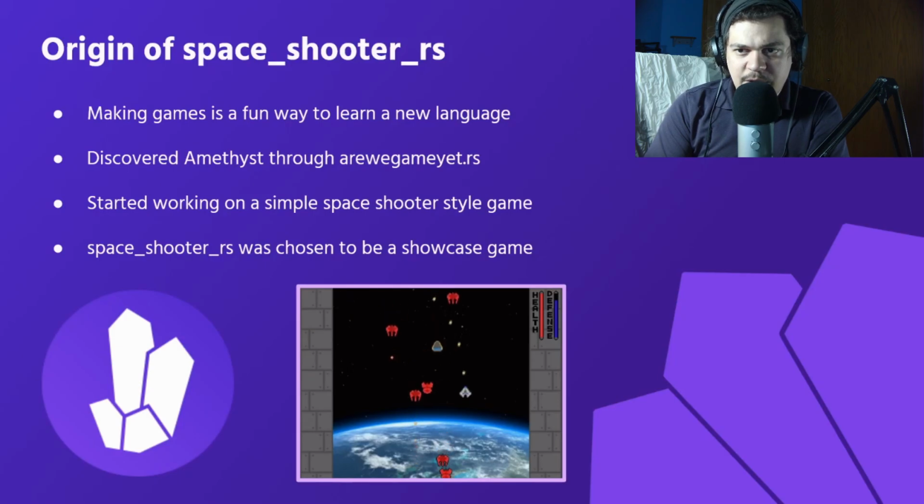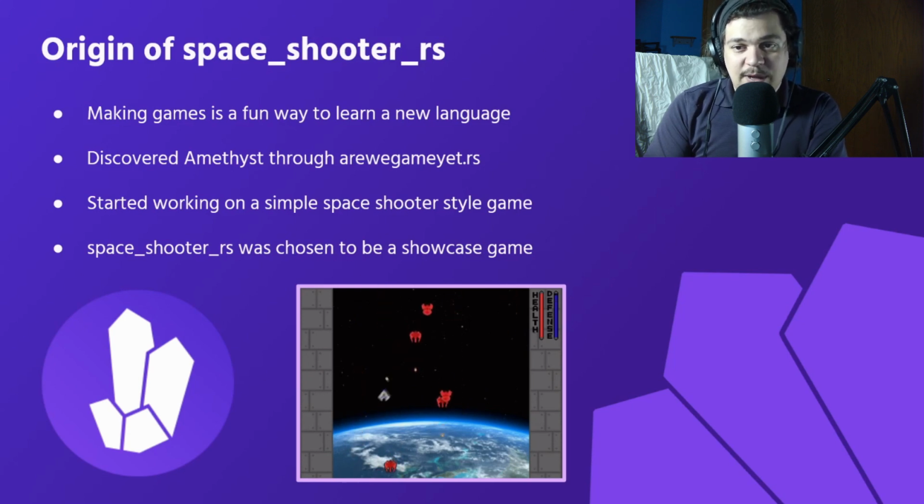In the summer of 2019, I was looking for a project to hone my Rust skills. I decided that I wanted to make a game, so I started looking for game engines that used Rust and found a website called arewegameyet.rs. This website had many resources for creating games with the Rust language.